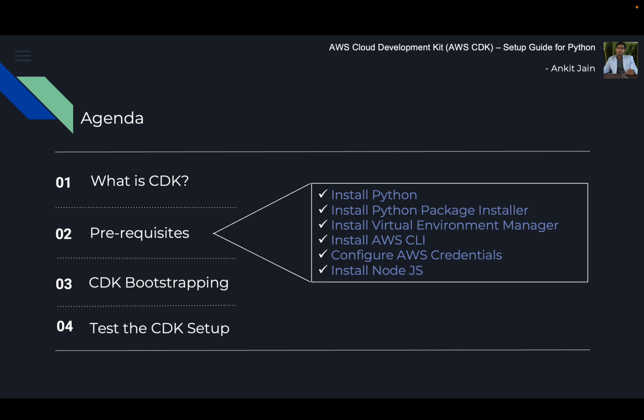Bootstrapping is basically a way of preparing an environment for your deployment. It is just a one time action, but for a particular region. If you are working in AP South 1 currently, you need to set up your environment here. If you want to provision your resources in a different region, you again have to do a bootstrapping. When we define the resources in the AWS CDK, it is converted into a CloudFormation stack, and the generated CloudFormation stack then gets deployed by the AWS CloudFormation service.